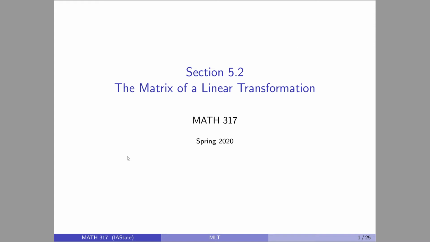Okay, here we go. So, as promised, we are now going to see that matrices and linear transforms are very intimately related, and specifically what we're going to prove, ultimately, is that matrices are a very specific example of linear transformations, and there are a lot of linear transformations that are basically just matrices.